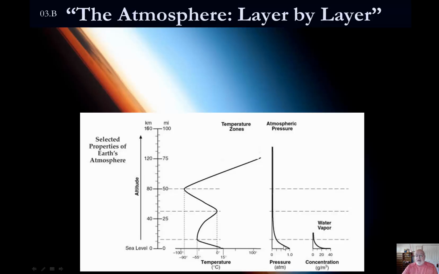Atmospheric pressure, you can see it actually goes down 75% until we get to this line, and the other 25% is mostly in the next layer, although the atmospheric pressure does go up and up and up and up until it eventually reaches zero. And then we have temperature, and the temperature seems to be doing the really weird stuff. It looks like it cools and it warms and it cools and it warms.